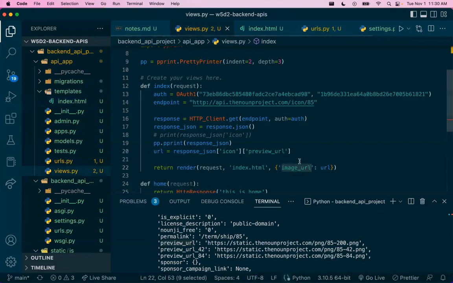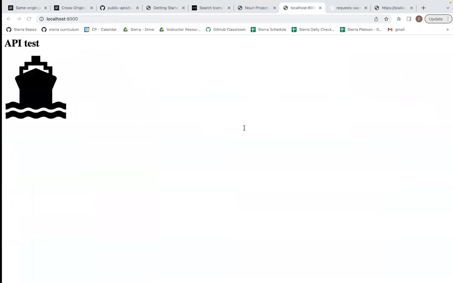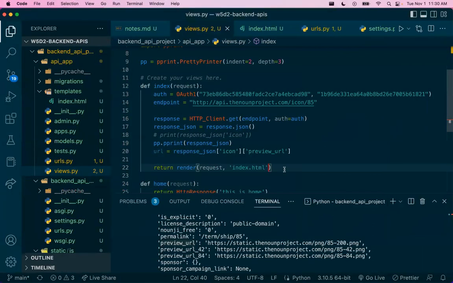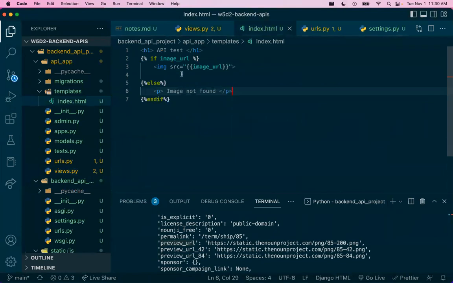So if I didn't send anything here, let's save this. I go here, it's gonna say image not found, because there was nothing that was sent in that matched what I was looking for. So that's the way that you can make sure that you have information pretty much and not break things.